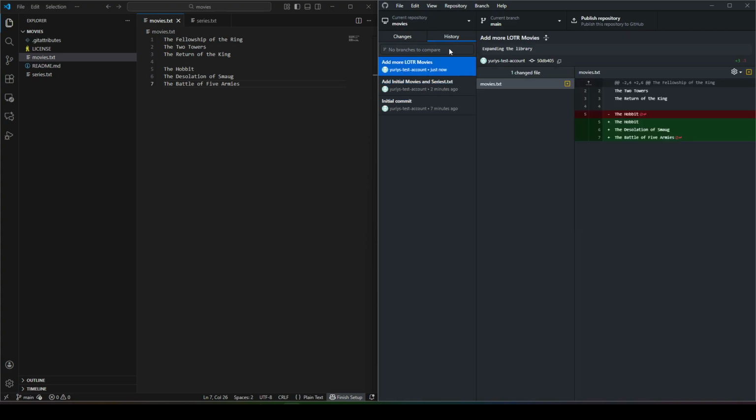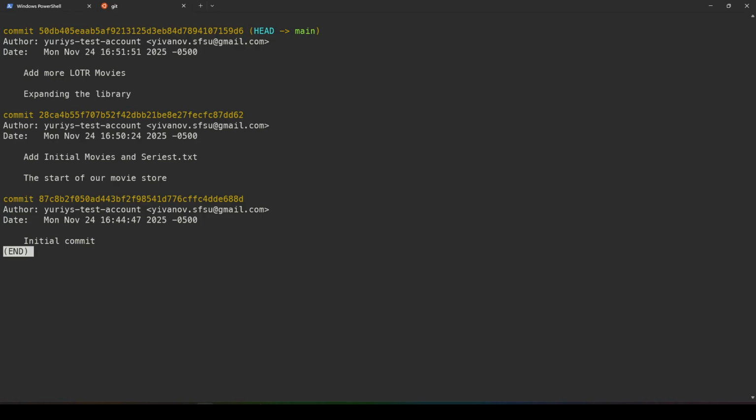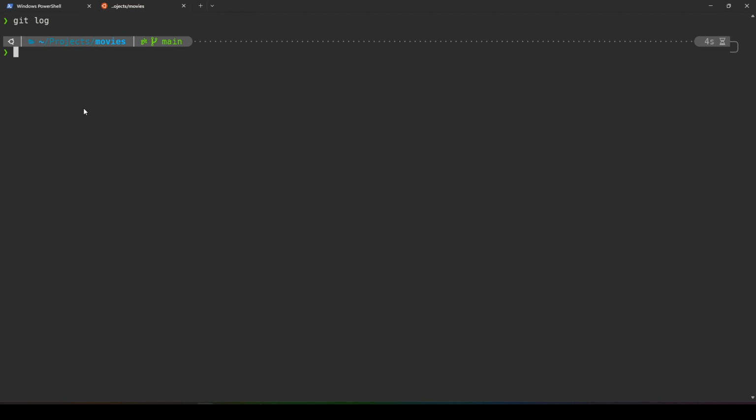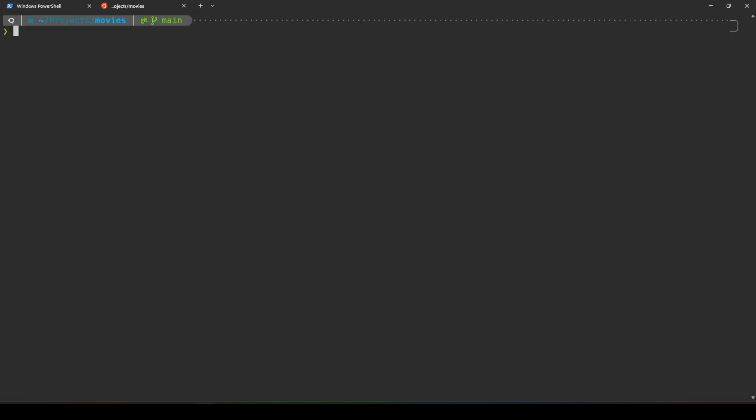So much more visual rather than going into our terminal and saying, okay, git log and start going through actual commits with our diff commands and whatnot, right? So again, it really just becomes a matter of preference.